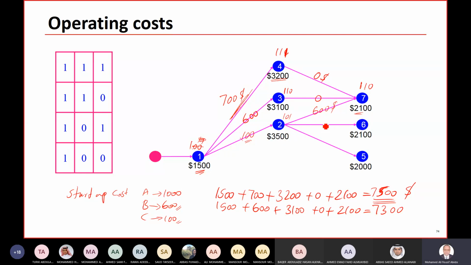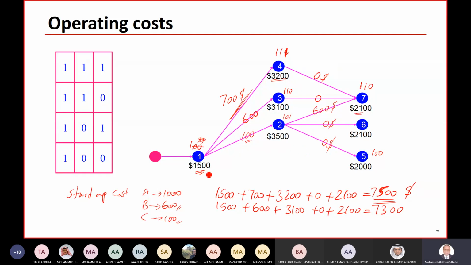For this one, definitely it is the same. We didn't do anything, so this is $0 for startup. Nothing started up. And for this one, do we have any cost involved here? This is 101 to 100, so this is zero startup cost. Nothing is started up. Is it clear?